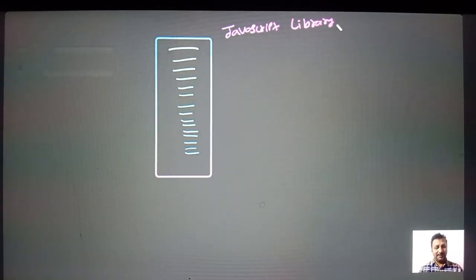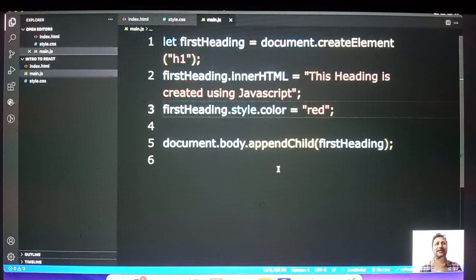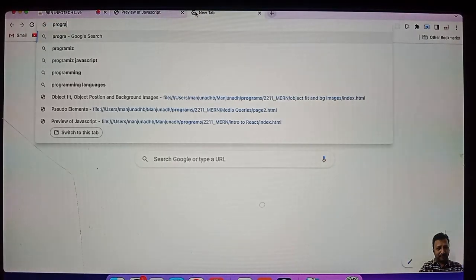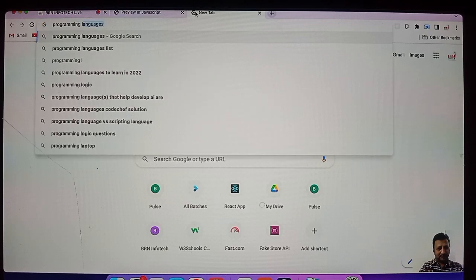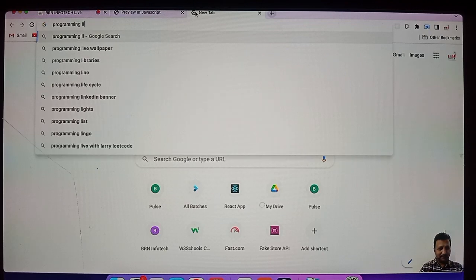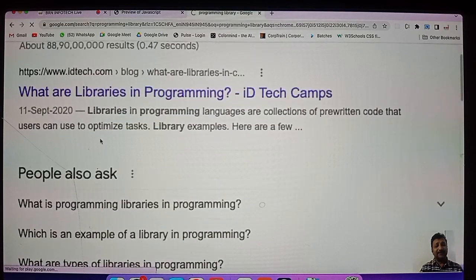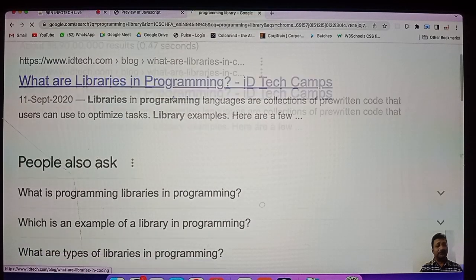Understanding what I'm saying? Now, I'm saying JavaScript library, but you can also call it a programming library. See here, what are libraries in programming?